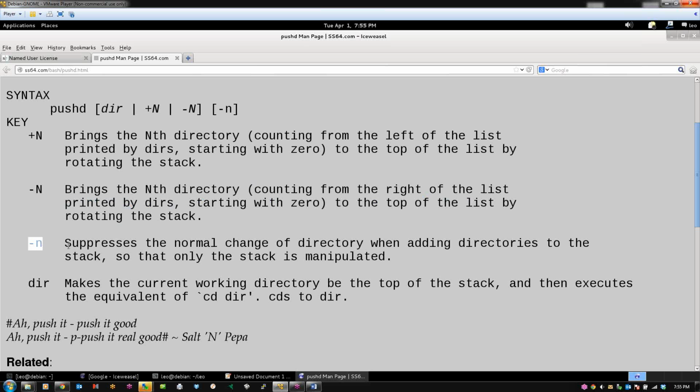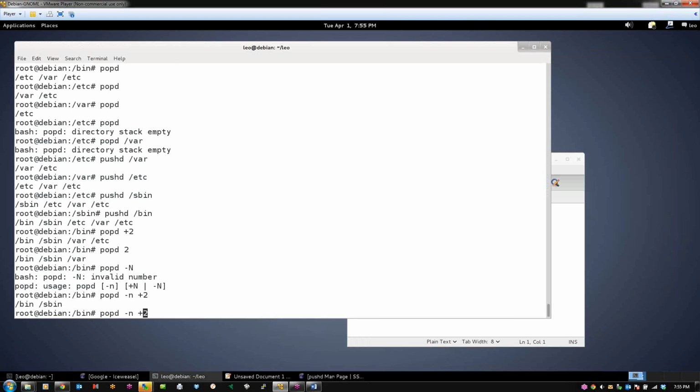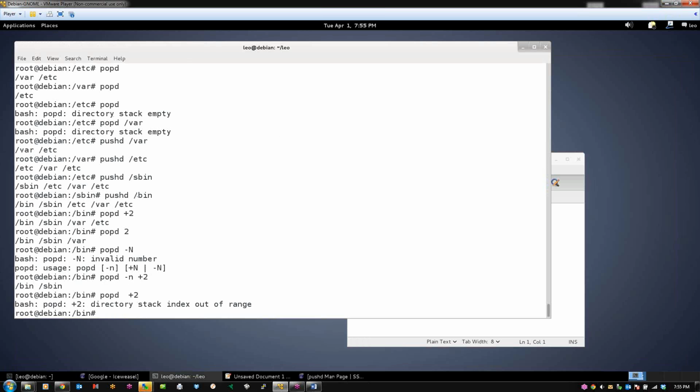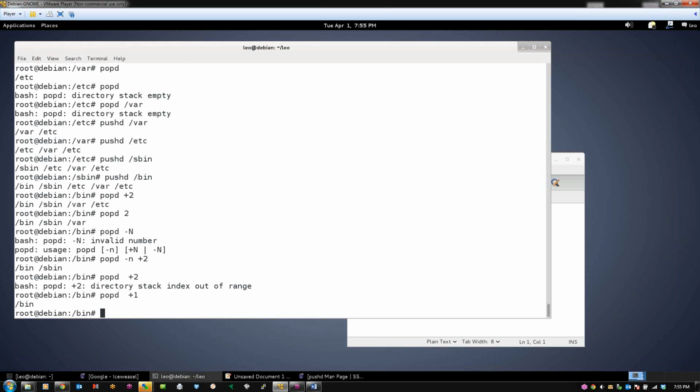We didn't need to add the n because all the n does is manipulate the stack, but it doesn't change the directory. So it probably actually worked, and I didn't even get to see it. So that's probably bad. Yeah, so it just manipulates the order in which you put them in last. It purely is a last in, first out operation of the commands. But it gets to a point where you can just up arrow a couple of times.